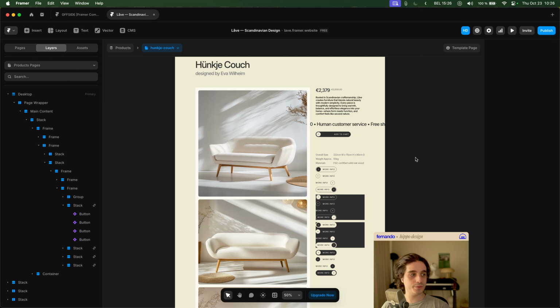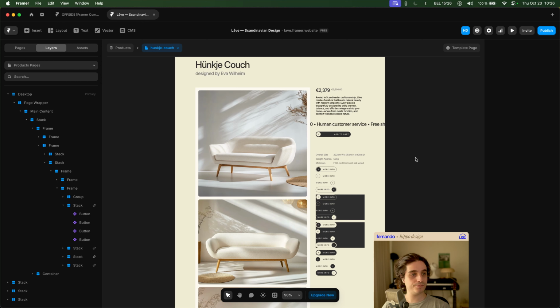Actually, both should just be set to 100%. That's it. 100% on all of them. On icon BG. Yep. 100%, same here. And that should do it.